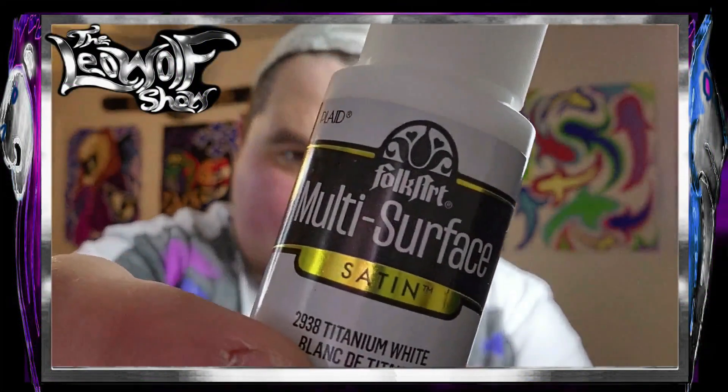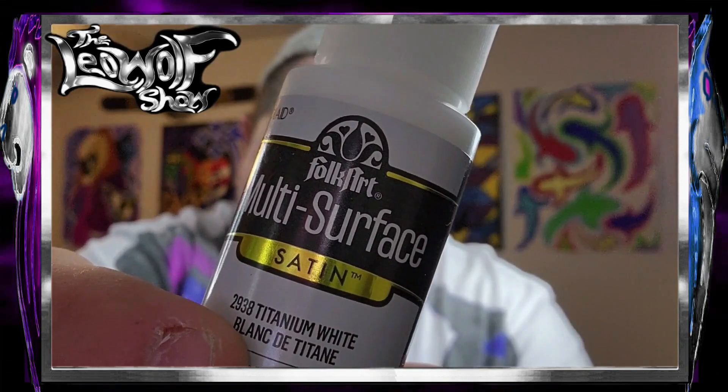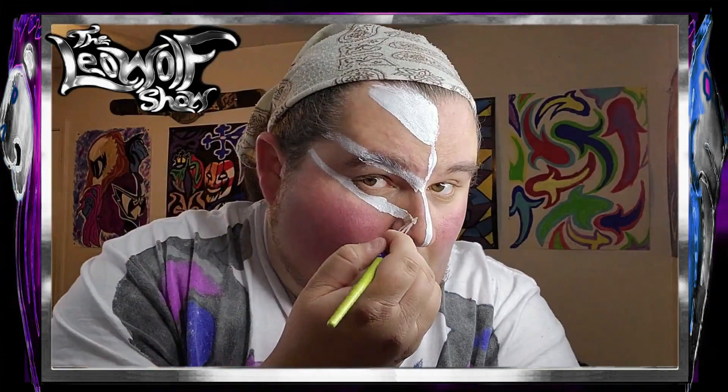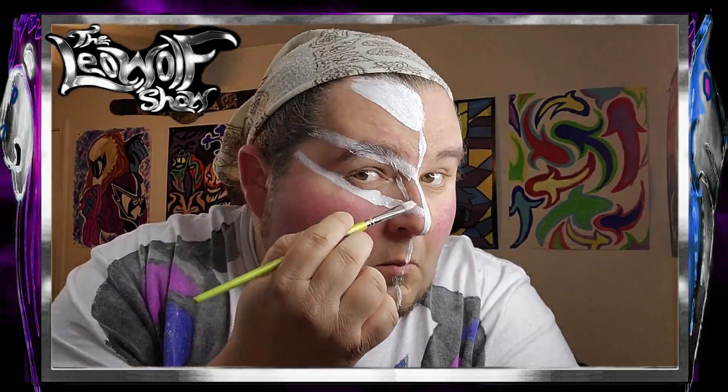The face paints I have been doing for years, and I can definitely say I do not promote the use of the Halloween makeup kits that you buy from Dollar General or Party City. I'm sure they work just fine for some people, but I just don't care for them. I don't like having to put ointment or some sort of oil on my face first or after to get the paint off, because it's really on there.